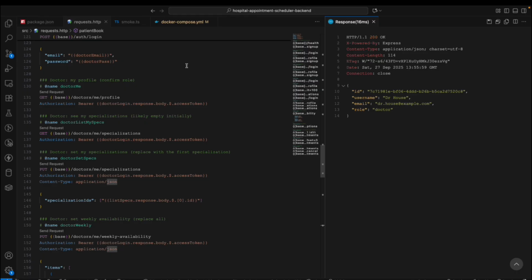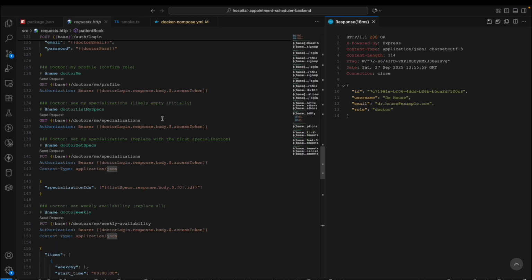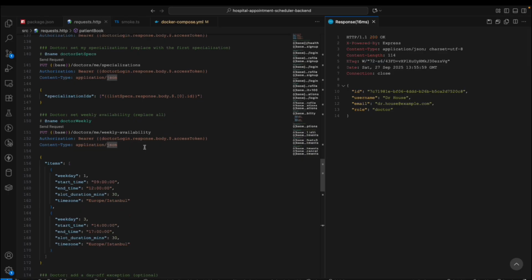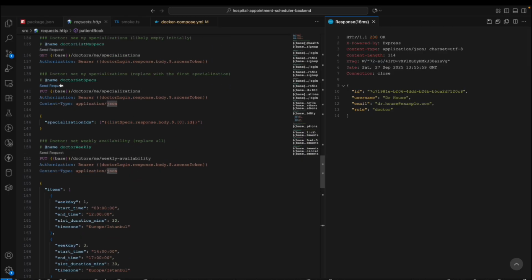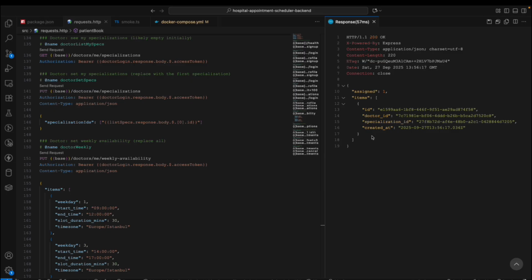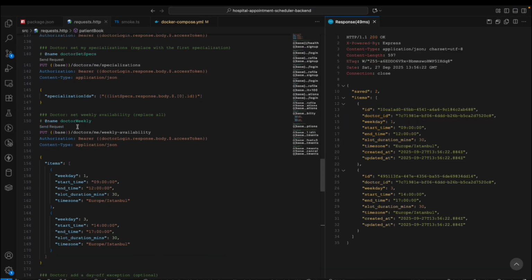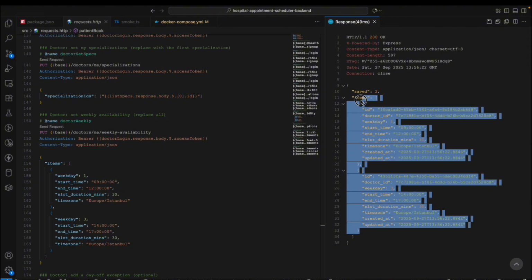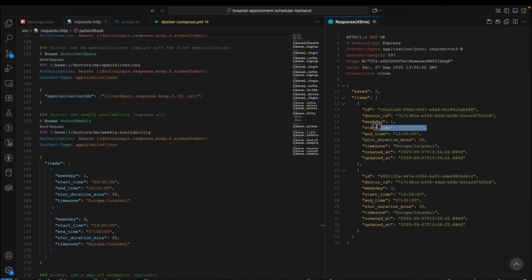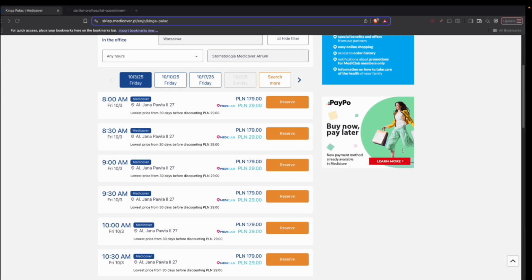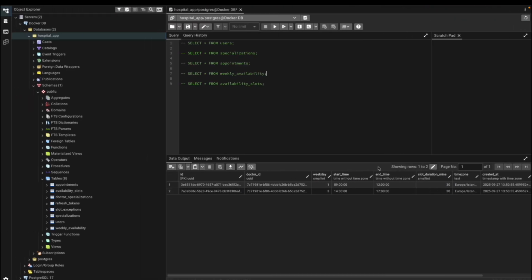These are all the endpoints. For each endpoint, admin, patient, and doctor, we have all the CRUD implementation. Admin has even more. Admin can manage almost everything, of course. And we can see doctor set specializations, doctor completing their profile, and then we can see weekly availability. Doctor adds those weekly availabilities, and from the template it will automatically generate slots for the next weeks, and then those slots are available for the users as I have shown in the database.